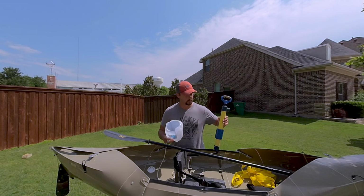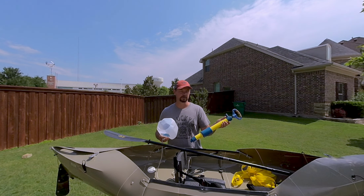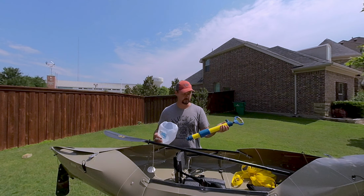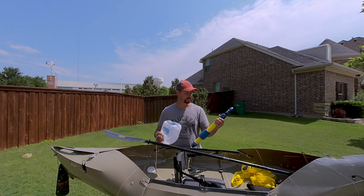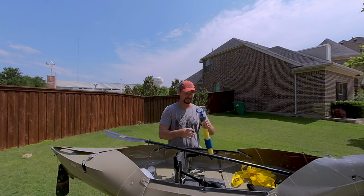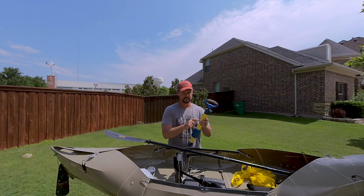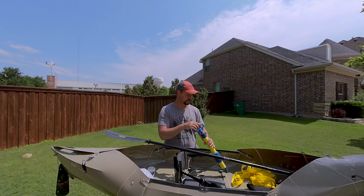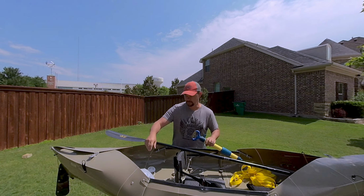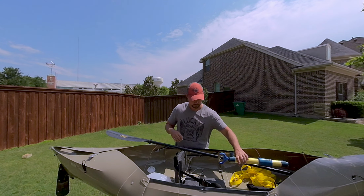The other piece of equipment you can use is a bilge pump. I kept leaving it in my car or leaving it in the filming boat, so I never really used the bilge pump for the rescue out on the lake. But these work really, really well for getting the last bit of water out. These things are like 15 years old. They've been in my attic this whole time, so the mechanisms on the inside are kind of corroded. But you just pump the water out. I did find that the bucket, or the jug, worked a lot better for this.